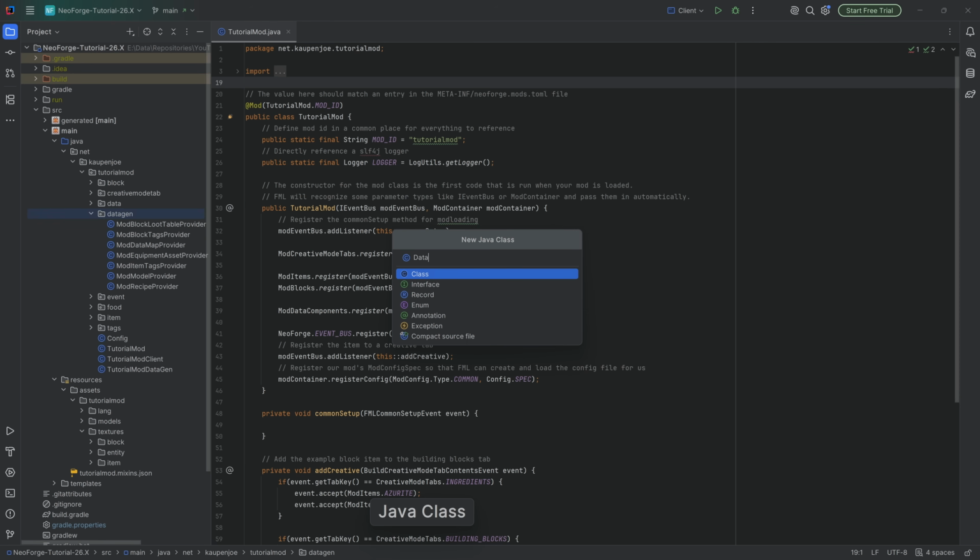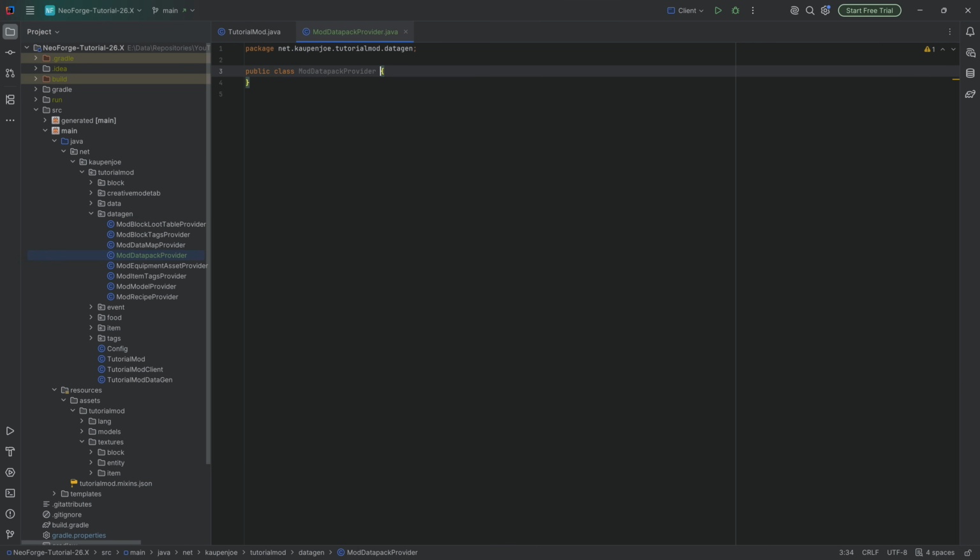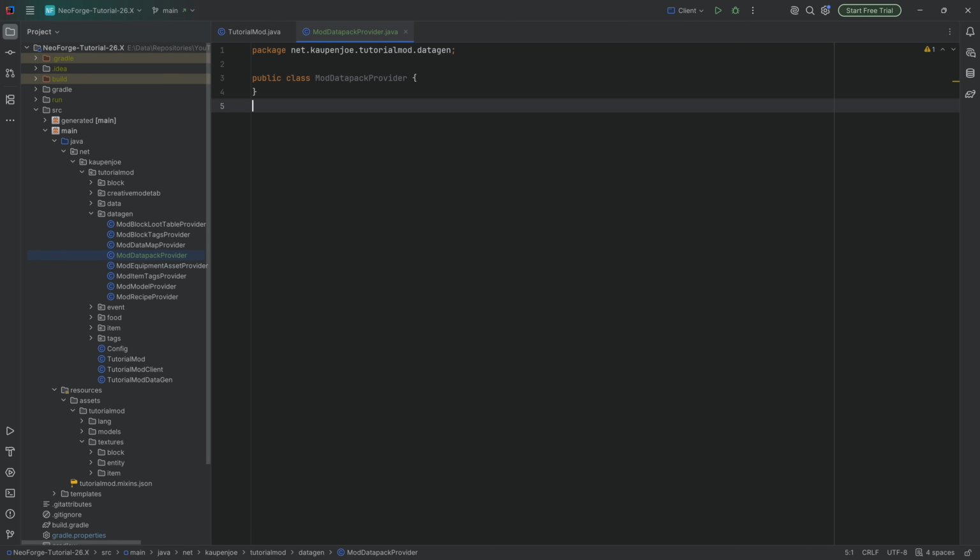The first one is going to be the mod data pack provider. So this one is a super important class which we will actually need for multiple different things in the future. This is specifically to add things that data packs can also add. So if you have ever dealt with data packs before, adding paintings is really not that complicated. It is quote unquote just a JSON file and then also adding the painting to a particular tag. Now both of those things would be possible via data packs as well, but for the time being here, we will need this and we will be using this for quite a few things in the future.